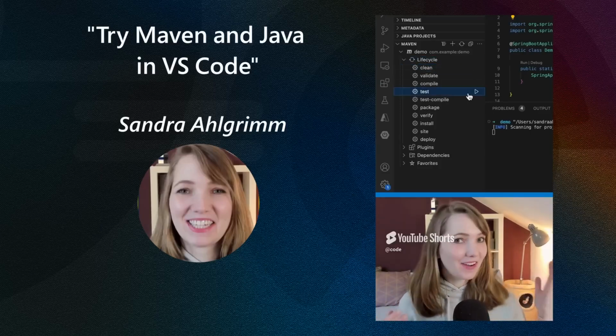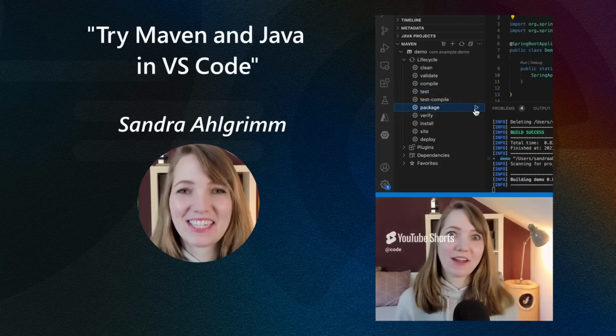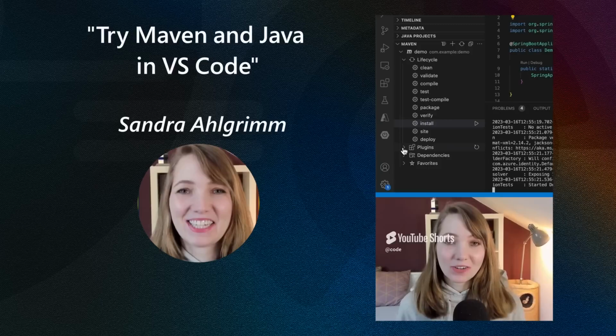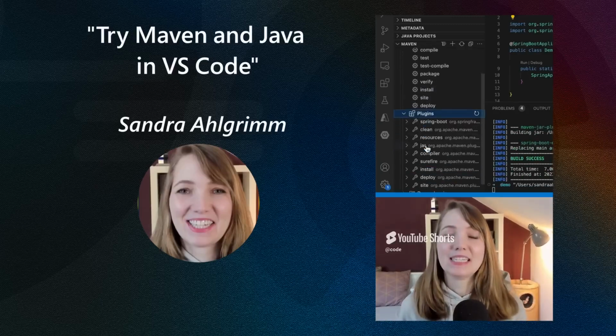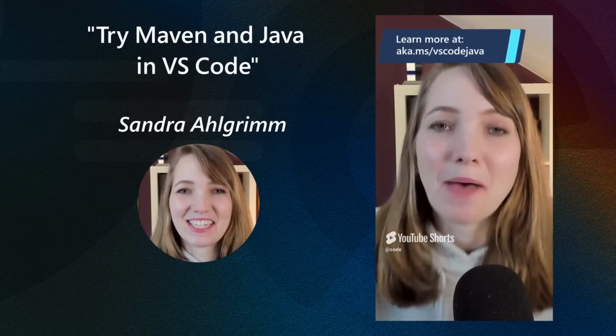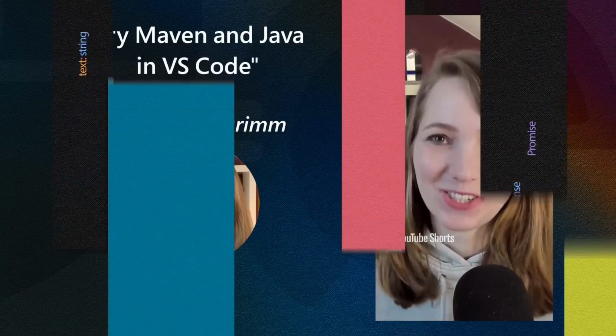So I can, very handy here inside this overview, install, just verify or even deploy my Java app. I can also have a nice look at the dependencies and the plugins my Java app is using. Happy coding, have fun using the Maven extension, part of the extension package for Java developers within Visual Studio Code.